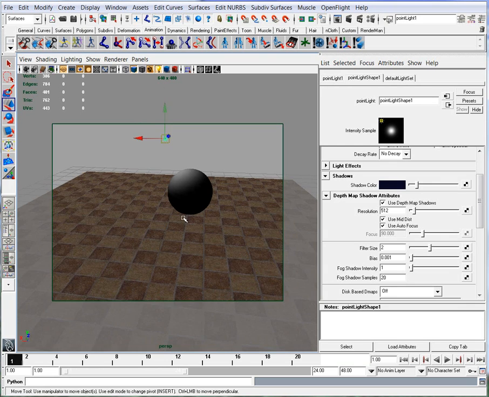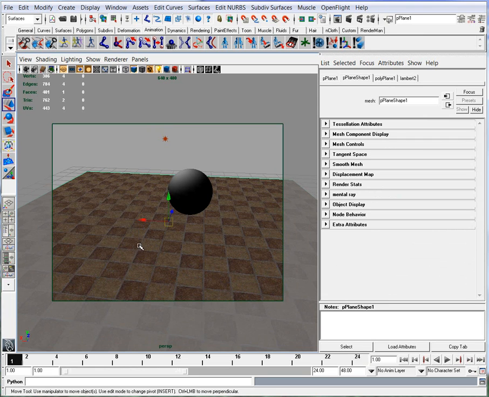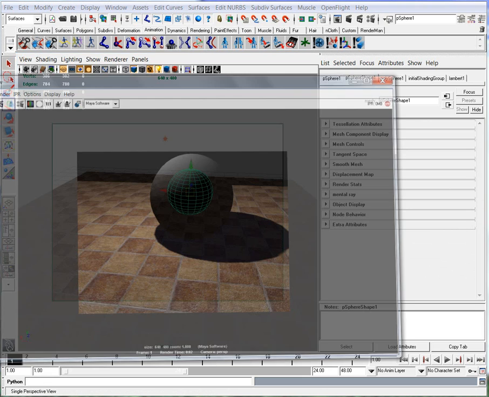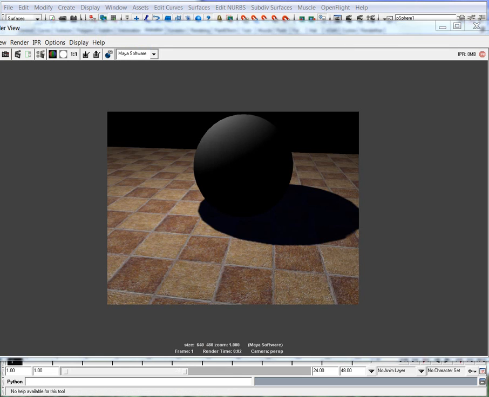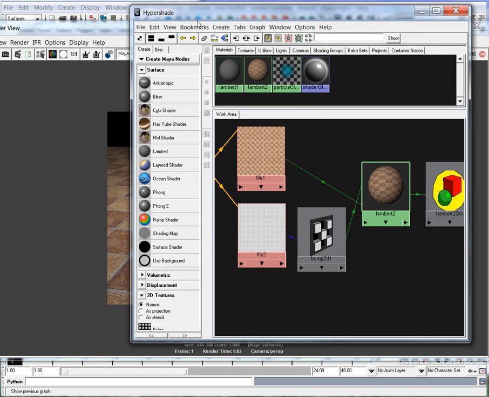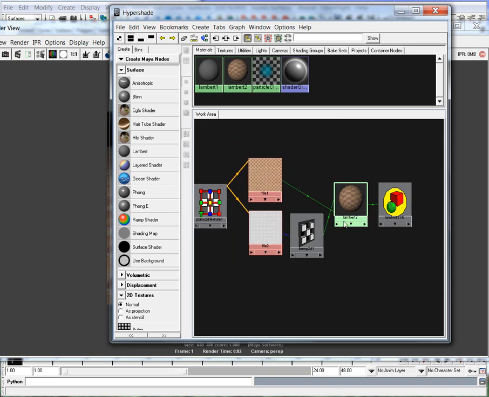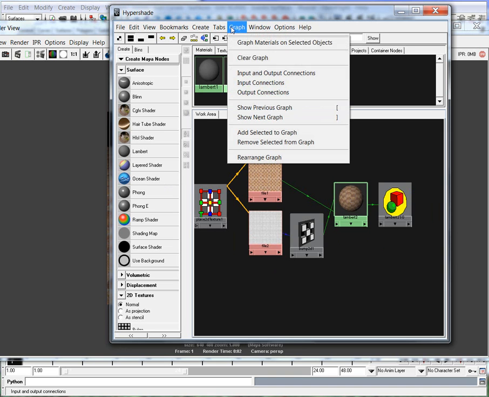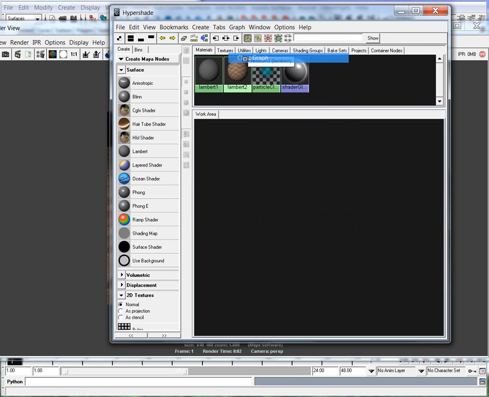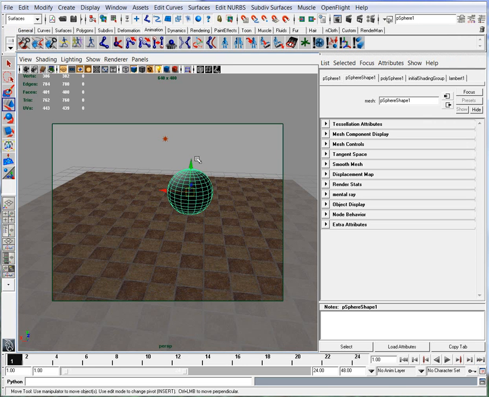Okay? Now, there's some more things that we want to talk about with textures. And let's just grab hold of this sphere now, because we have the potential to add something to it. Right now it's that default gray, so we can do some more things to it. All right. Now, instead of having to work around this, you can just come over to Graph and say Clear Graph. Now we're clear. All right. And before we move on, why don't you go ahead and save your scene? So just Control S, and there we go.